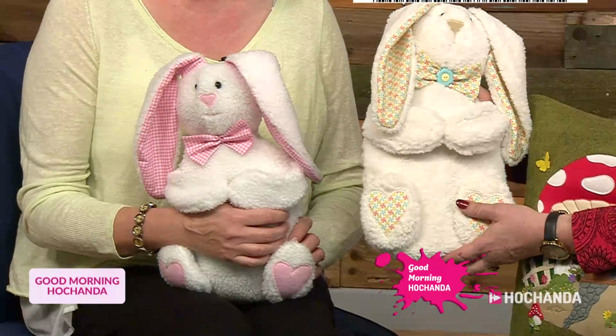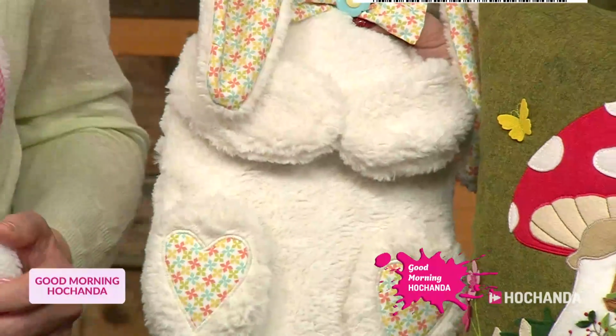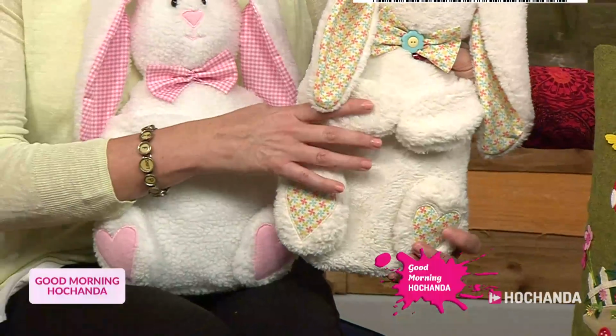What a clever design. Is this one of Gail's designs? Oh, yes. She's so good, isn't she? She's so clever. I love them. And when she said she was going to design them, I was like, oh yeah, February is such a cold month. They're really nice to have, aren't they, for all ages. So there you go.